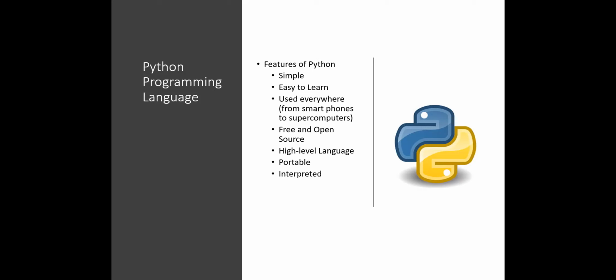It's interpreted, which means, okay, so when you have programming languages, there are two ways that you can handle them. One is a compiled language. That means before you run the code, you have to convert your high-level code into machine code. But in interpreted versions, you don't have to do that, right? You can convert one line or a couple of lines at a time, so that if there is any error, you can run the code up to that particular place, whereas it is not possible with a compiled language. So you have to correct all the mistakes before you will be able to run the code.